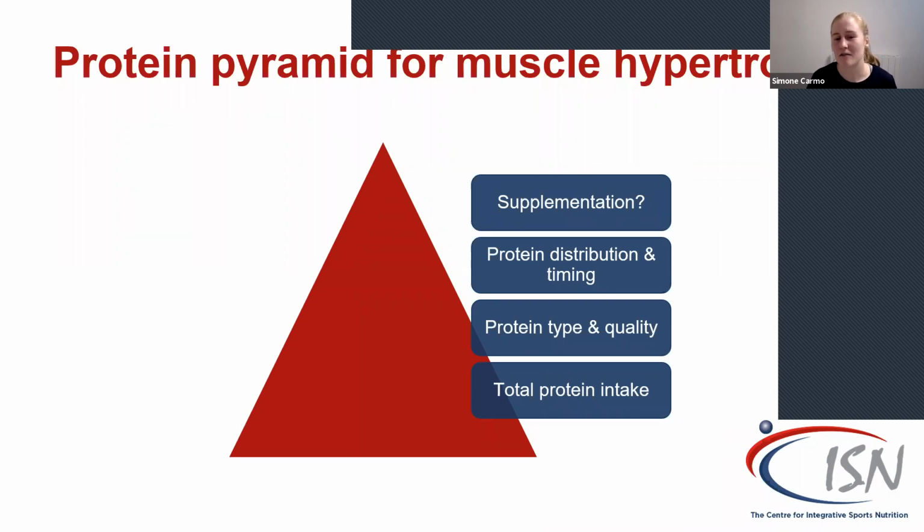However, I don't think there's any harm in trying to educate athletes when it comes to taking something on board after a training session. It is a good strategy and a good practice for some athletes to make sure that they are meeting their protein requirements as well as their overall energy needs. But in general, I would always recommend an athlete consume a high protein meal within 2 hours of their training, in the post-exercise period.